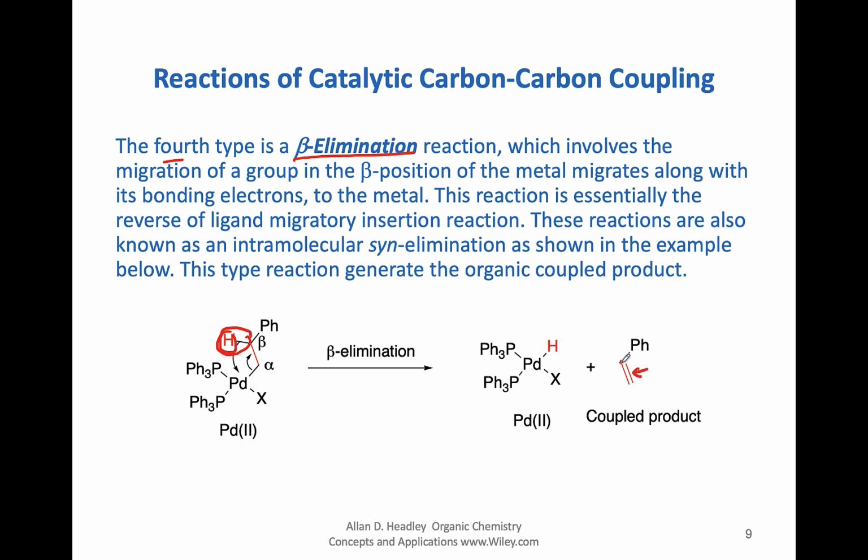Notice here we have an sp2 carbon and an sp2 carbon. So that's essentially how these reactions work. It's called a beta elimination. As you can imagine, beta is the second letter of the Greek alphabet, so it's also called a 1,2 elimination, where we have a hydrogen or a group. In this case, it's a hydrogen with its electrons, or the hydride, migrates to the 2 position here, and then these electrons swing in to form a product that's eliminated from the complex here, so we have two products.